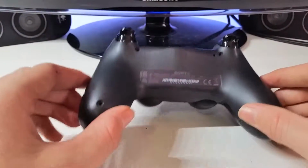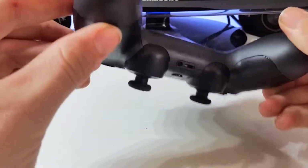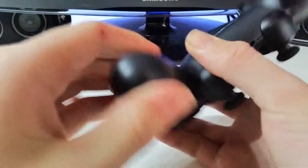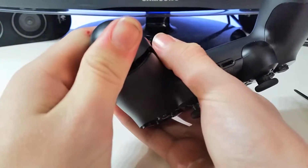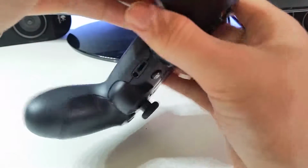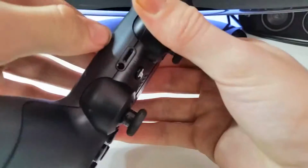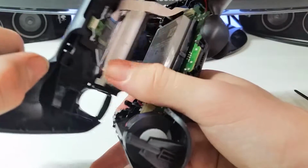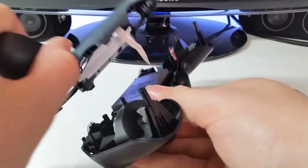Once all the screws are removed, what you want to do next is hold your controller upside down like this, hold about there, and you hear quite a solid thump, so you push up. It is quite tough to do. You might have to go around to both sides because it does have a little lock feature, which is quite good. It prevents you from taking it apart and prevents it from breaking, and it is really useful. Now, it's alright if the triggers come out, that is totally normal.